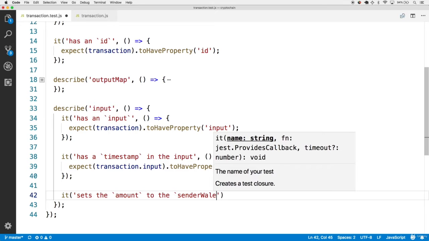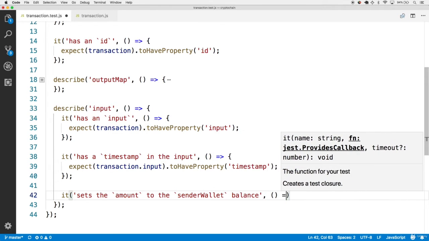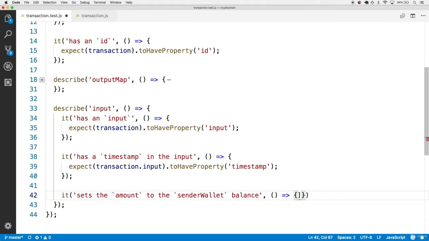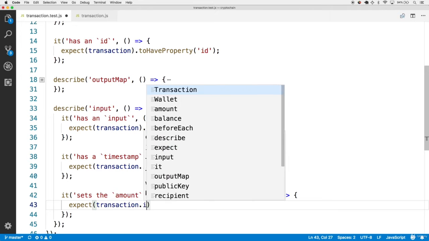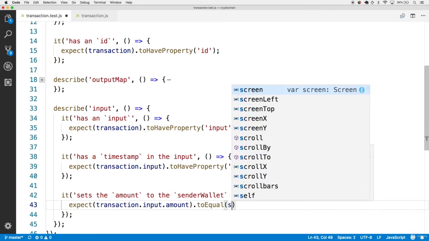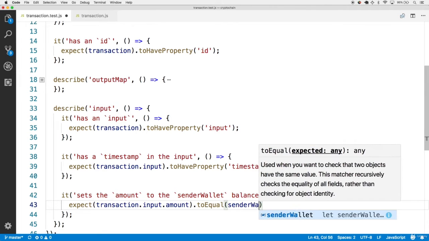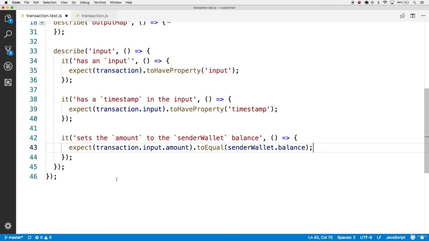So that way we know for sure that the amount matches the balance that is contained in the sender wallet. For this, we can run an equality check. The actual value is the transaction.input amount, and the expected value is the sender wallet.balance. Overall, we're going to expect the transaction input.amount to equal the sender wallet.balance.